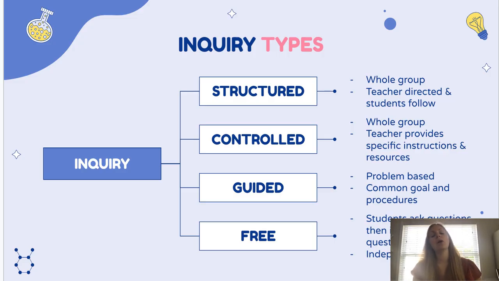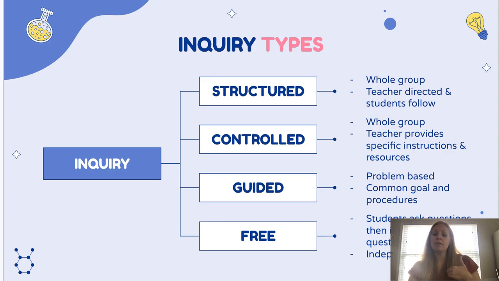Then guided is problem-based. So giving them a problem of there's a water contamination in the river. Where is that coming from? And they have to look at a map and see, oh, this farmer is using pesticides and that sort of thing. But they have a common goal, but they have to look at what is the problem or the scenario based, which is more of guided. And then free is students ask questions, then investigate their questions, and it's more of an independent project.